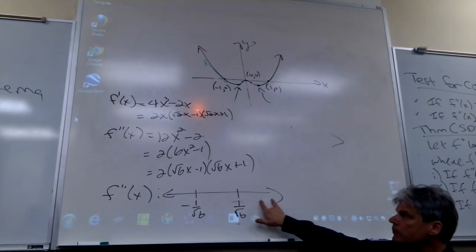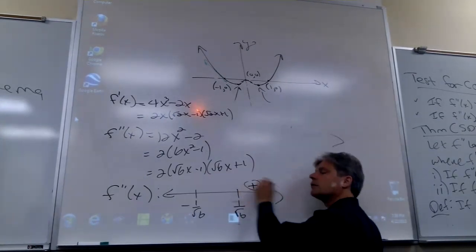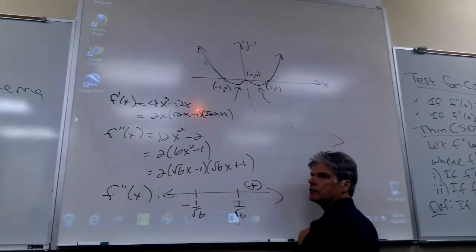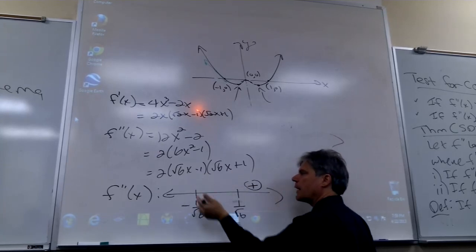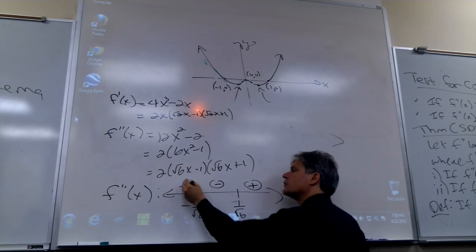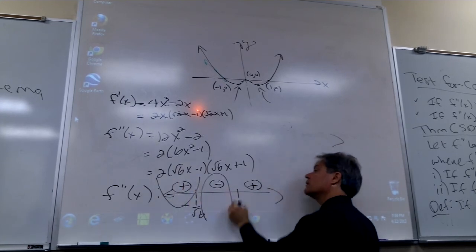If x is a billion, clearly all 3 of these factors are positive, so therefore the product's going to be positive. I'm done. Both these zeros are zeros of linear factors raised to odd power. I know they act as toggle switches. But that means my original function f changes from concave up to concave down to concave up.